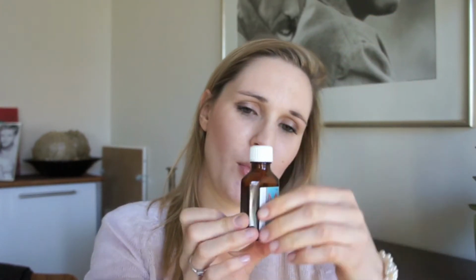It's quite gone already, but I will keep the bottle when this is empty and I just fill the regular stuff in there. However, the light one would be the one I would be repurchasing because the light one is a bit more forgiving when you use a tad bit too much oil. But I really like this one, and it's definitely been a favorite this month, also because I've been traveling so much.